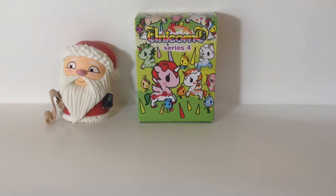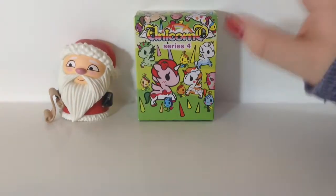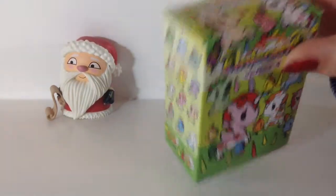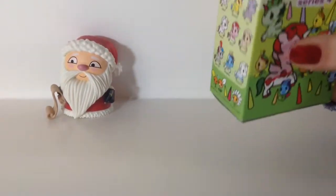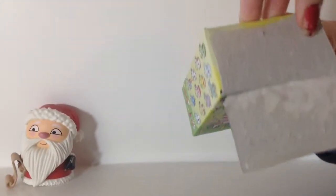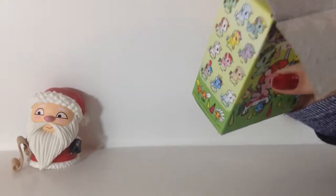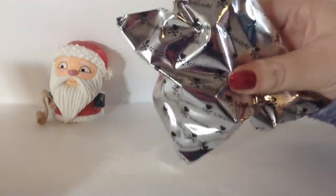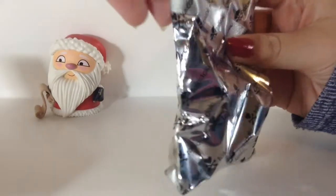So I'm just going to open this, because I love these things — they're really, really cute. And we just have Santa Claus over there that Kasten opened. I'm going to open this. Okay, this is hard. I don't know. I didn't do that right. Whoops. Okay. Ta-da. Let's see — this right here. I'm pretty sure these have pull tabs. Yeah.